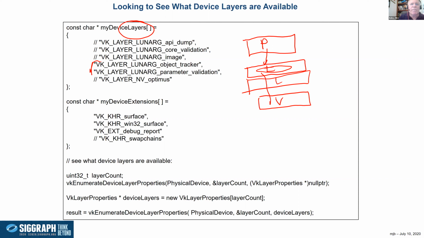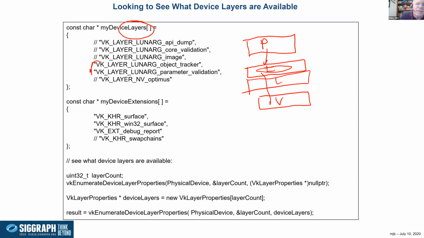But a lot of these layers, and there are new ones all the time, you should go out to the LunarG website and see what new layers there are, because they're constantly adding new ones, which is great. This is a way of maybe printing out error messages if it thinks that you called a certain function the wrong way, or maybe just echoing all the arguments to a function so you can look and see what arguments are flying by in your Vulkan executable.